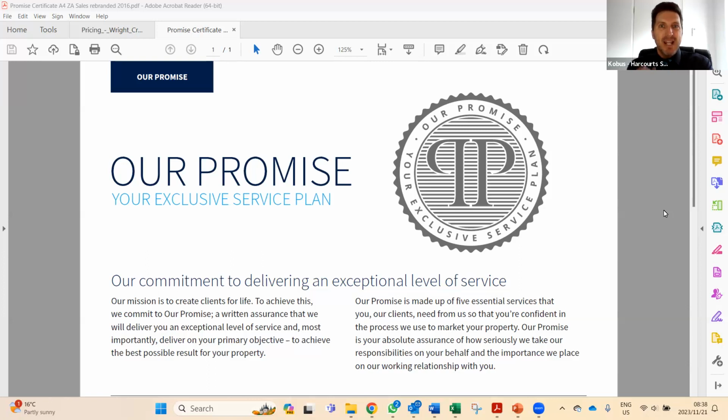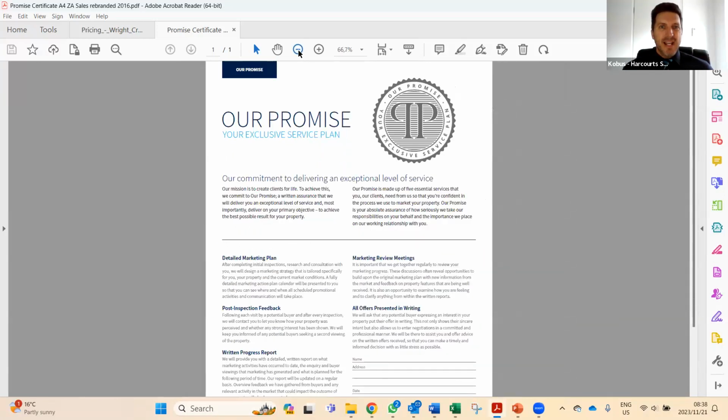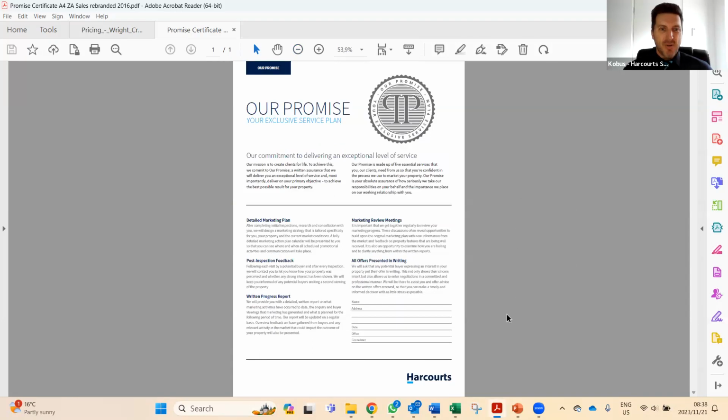So let's look at the elements that form part of the Harcourts promise that we can present to our homeowners and that will drive that brand promise with your client and in your office and for Harcourts across South Africa. So you are all familiar, or you should be familiar, with this A4 Harcourts Promise Certificate. You should see it on my screen. And this is an A4 that you want to present to your homeowner. The moment that you get a request from them to value their property, just maybe for interest sake, they might just be interested to know what their property is worth.